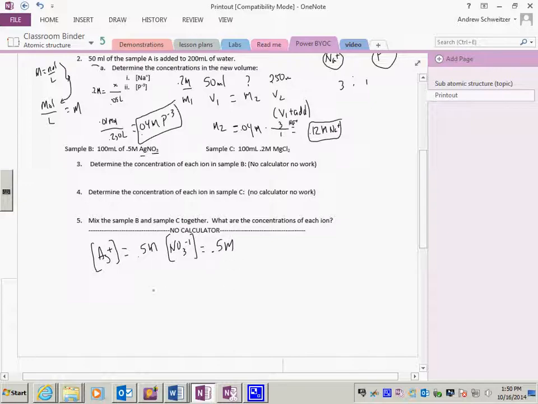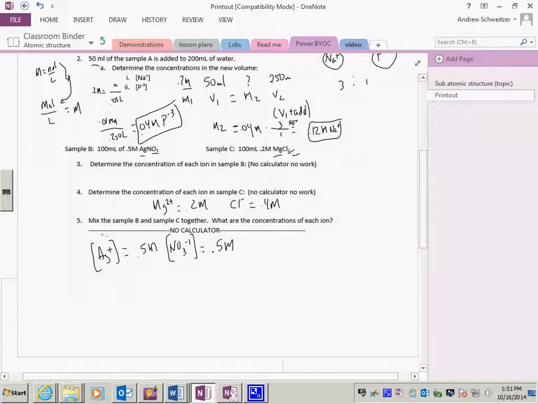That's important. For the next one, sample C, it's a 1-to-1 ratio for the magnesium. So the magnesium 2 plus will equal 0.5 molarity. I'm sorry, that particular item is 0.2 molar, so 0.2 molar for the magnesium. And the chloride ion concentration is a 1-to-2 ratio, so I get 2 chlorines every time it breaks apart. So it will double to 0.4 molar. Again, some work is skipped there, but it's a 1-to-2 ratio of magnesium chloride to chloride ions.